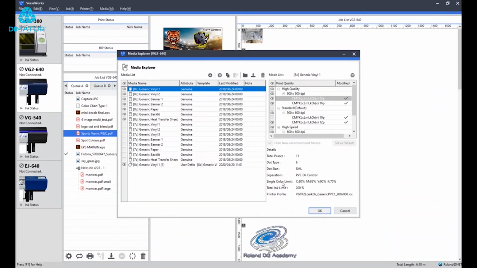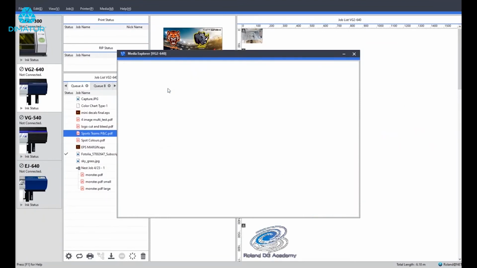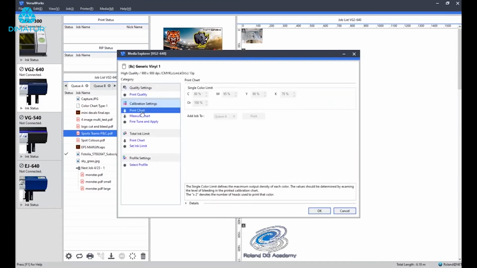Then we've got something called the single color ink limits. When somebody's creating a profile, what they will do is print out color charts that go from 0 to 100%. Let me just have a quick look here, see if I can show you, 2 seconds. If I open up the settings for these profiles, it will print a chart that looks a little bit like this. We'll just wait for that to catch up on your screens.